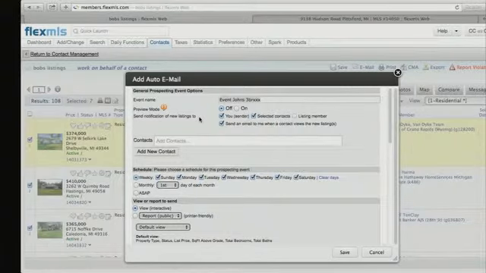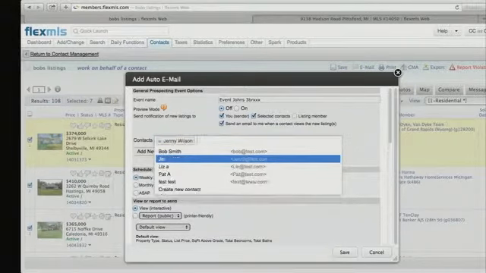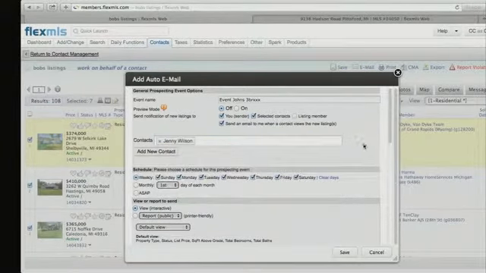John's really annoying. You can send a notification of new listings to yourself, selected contacts, and you can even get an email when John views the listings each time. Now, a couple contacts, that's fine. If you have 40 contacts getting auto emails, I doubt you want emails back from all of them. You can go in and change these settings at any time. You can add a contact or contacts. I'll tap in here, and we'll just add Jenny to this.